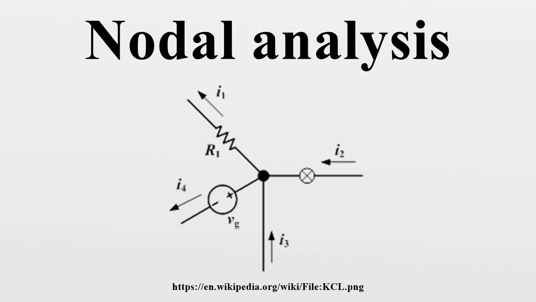Assign a variable for each node whose voltage is unknown. If the voltage is already known, it is not necessary to assign a variable. For each unknown voltage, form an equation based on Kirchhoff's current law. Basically, add together all currents leaving from the node and mark the sum equal to 0. Finding the current between two nodes is nothing more than the node you're on minus the node you're going to, divided by the resistance between the two nodes.